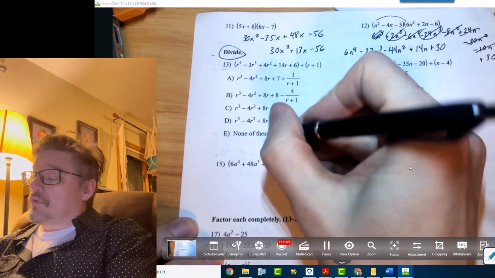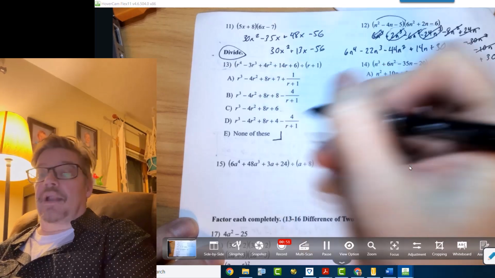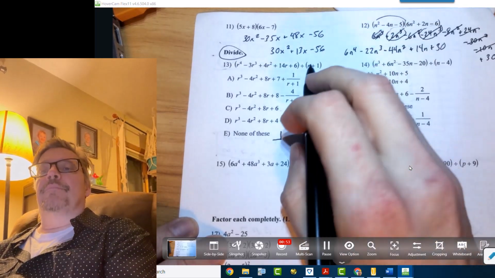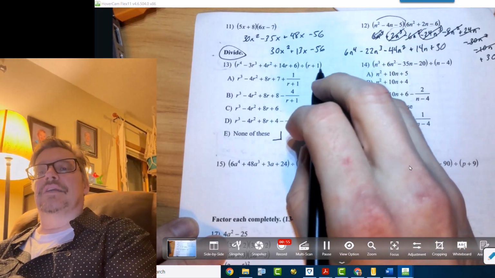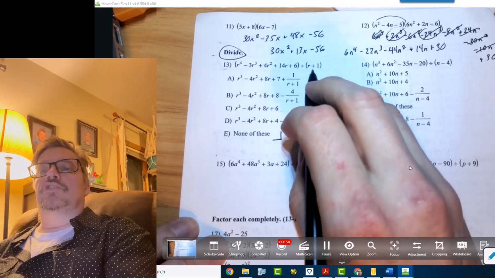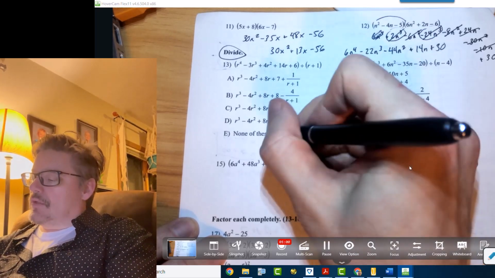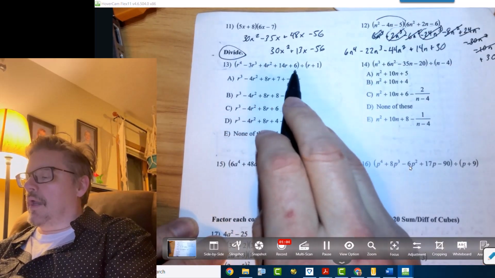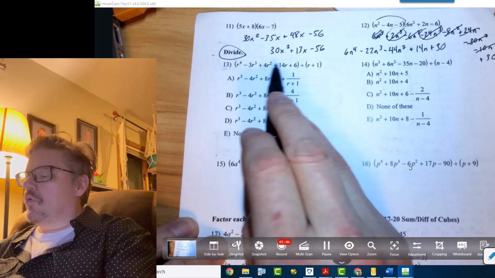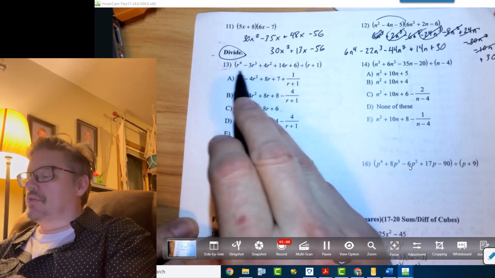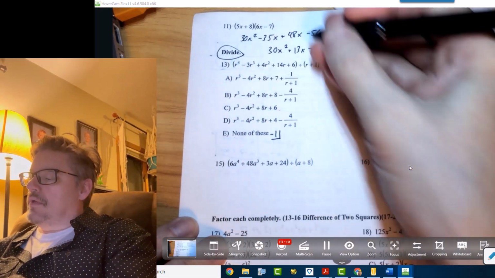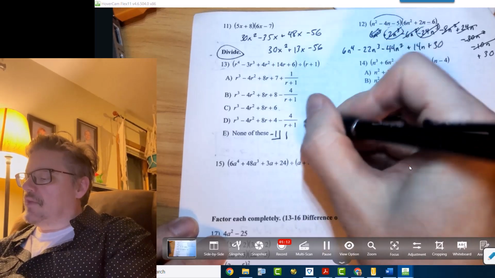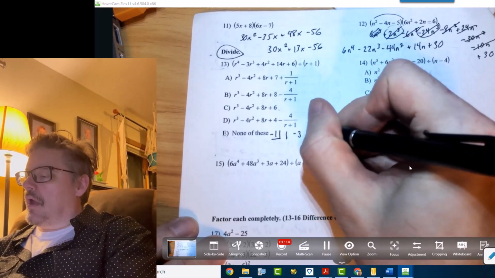So what we do is we use synthetic division, and I'm going to kind of write small here, and I'm going to pick the number that would make this guy 0. That's very important that we choose -1 for this window right here, and then what we do is we make sure that this is in order. Okay, 4, 3, 2, 1, 0. The powers of r are in order. And then what we do is we take the coefficients of each one of those terms.